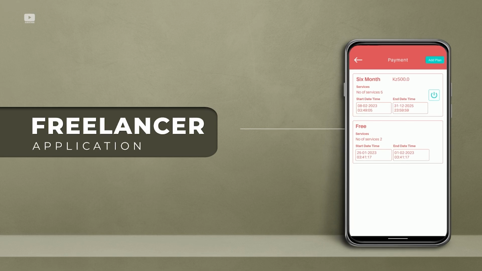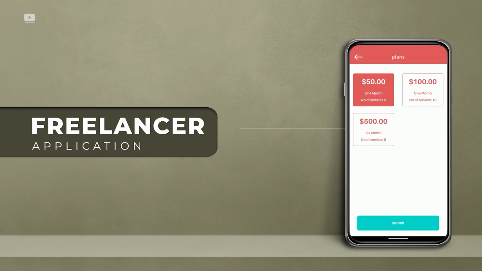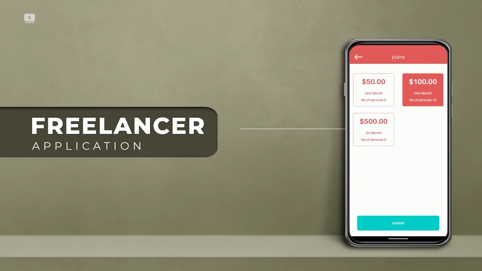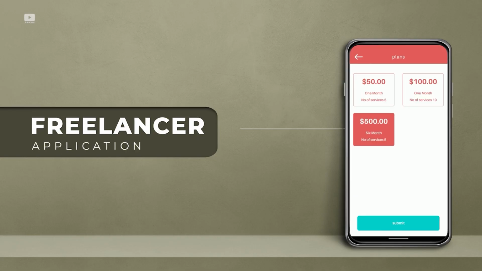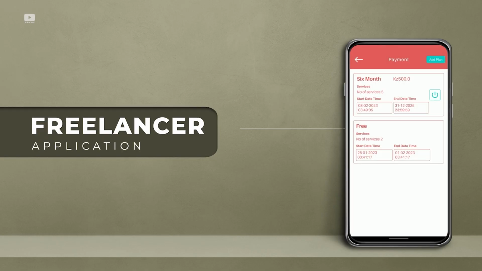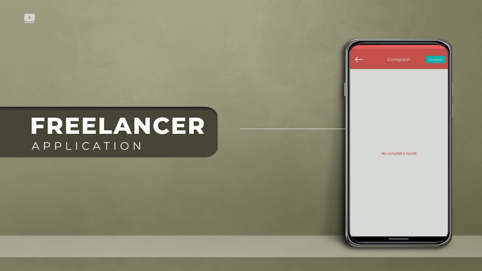Under the fee structure also, there are different services, and different start and end dates for each payment plan. The plans can be $50, $100, $500. So for the number of services that he is providing, there can be different fares or fees for the same.